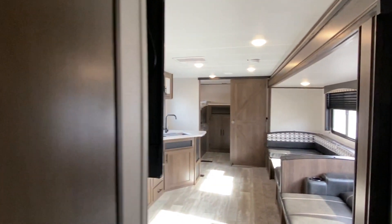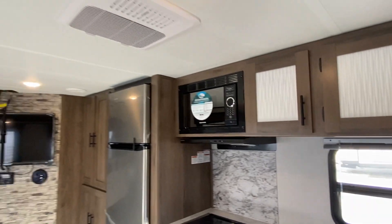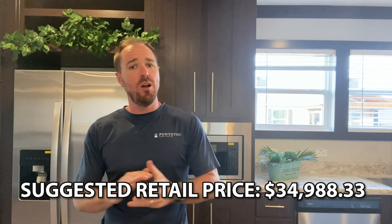Let me give you one more good walkthrough. I like this entertainment center. Hey everyone, it's Clay with Camper Masters — I hope you enjoyed this travel trailer. Very good floor plan, I thought — very affordable, and it's listed below suggested retail price. Maybe this is something that works for you. If not, we do have upcoming videos. I hope you have had a great Monday, and we will see you Wednesday.